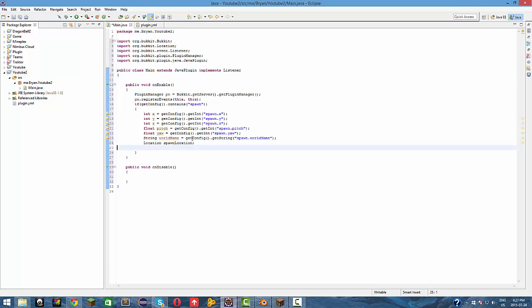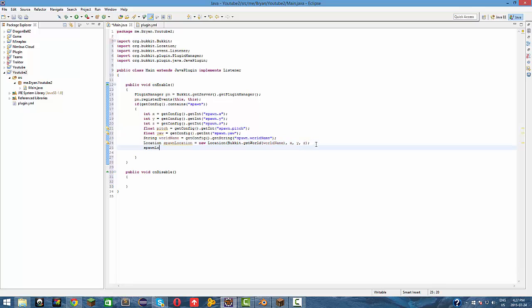We're going to put in here get spawn location, and we're going to do equals new location, which is going to be bucket.get world, the string world name, and we're going to go x, y, z, and we have to capitalize the bucket, and that should be that. That should work. Yep, it works.